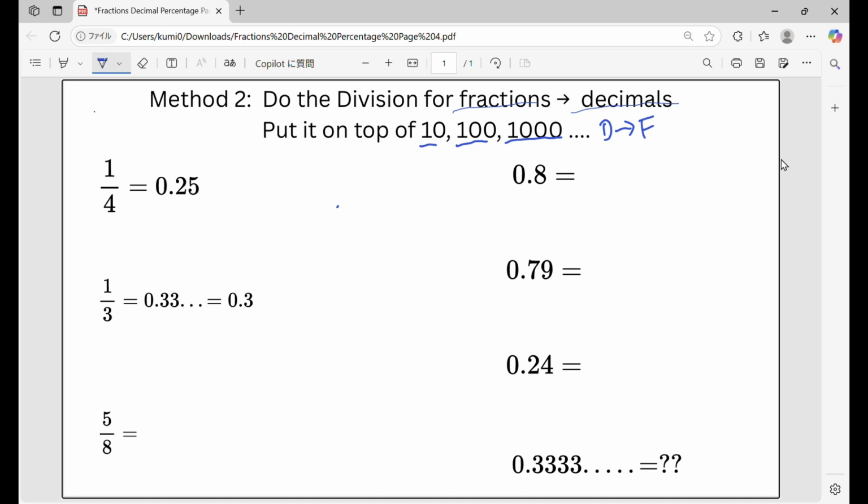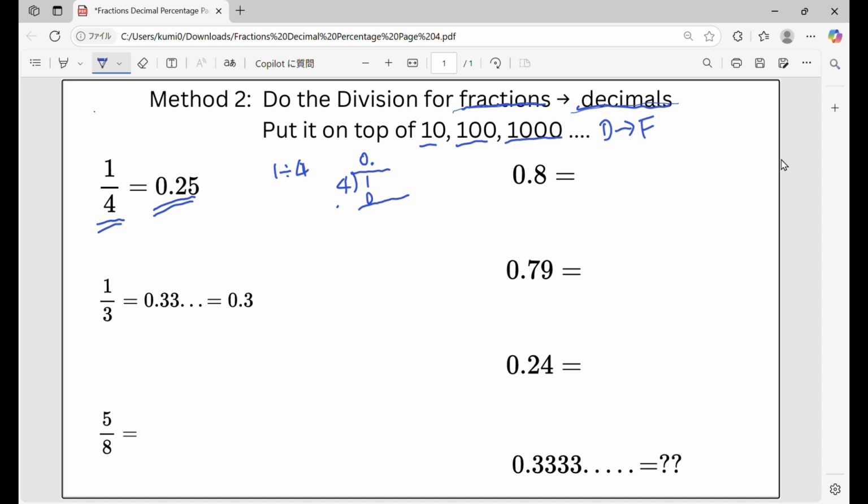Okay, so first of all, from fractions to decimals. For example, 1/4, we already know by memorizing that this is 0.25, but how would you get it by the conventional division method? 1/4 is the same as 1 divided by 4. 1/4 is the quotient you get by dividing 1 by 4, right? So you just do the division. 1 divided by 4, you can put it in your calculator.